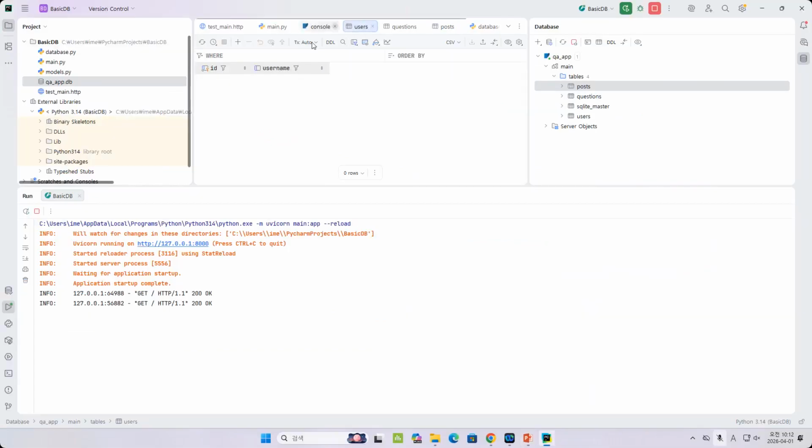So in the users, I'm going to create one new ID. First, you need to press the plus button. Now you can see there is a new row. And we already specified the ID is an integer. Then you need to specify a number because it is an index. So it is good to start with 1. And then the username, you can define any name. For example, I'm using trial01.